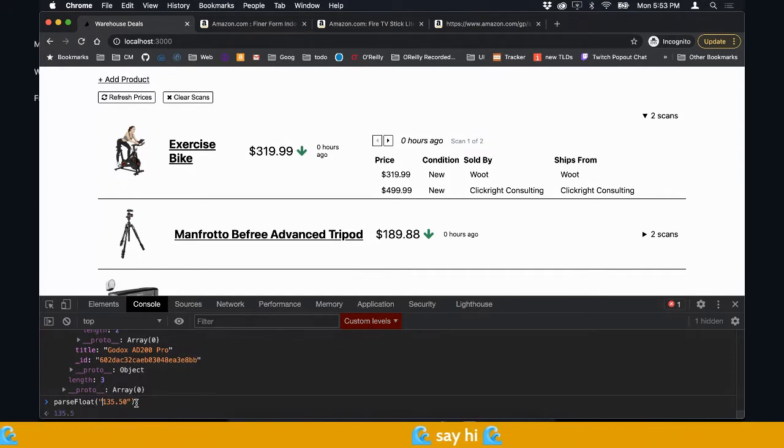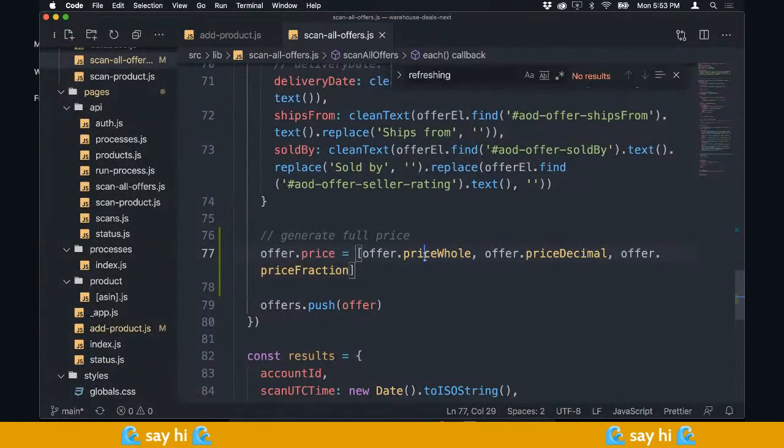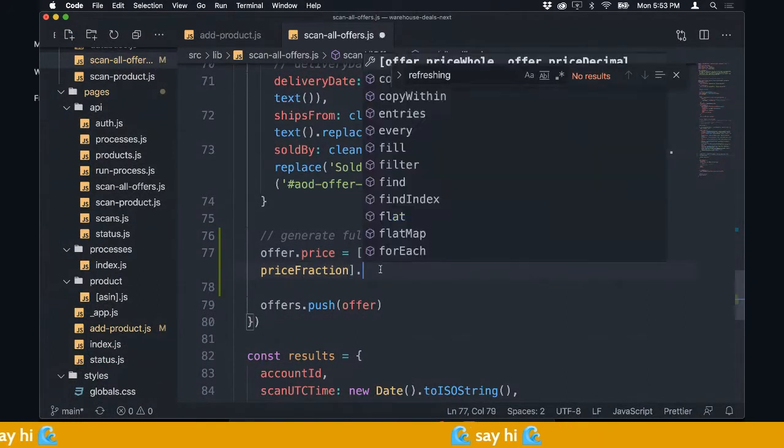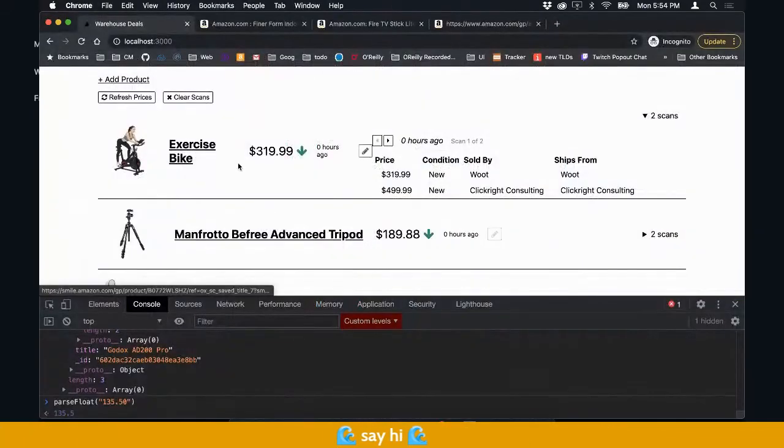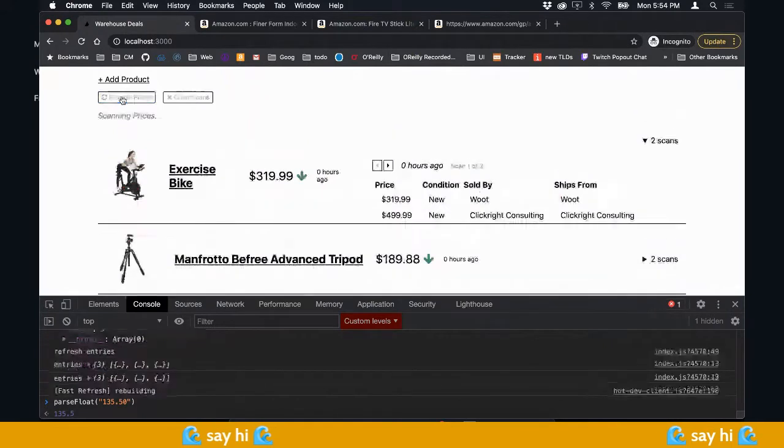Is the dollar sign there? Yeah. Let's leave the dollar sign off. Whole, decimal, fraction. Join on an empty string. That's the full price.